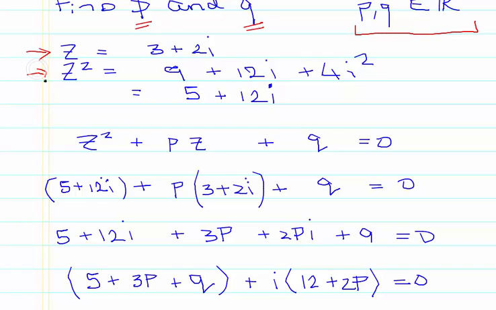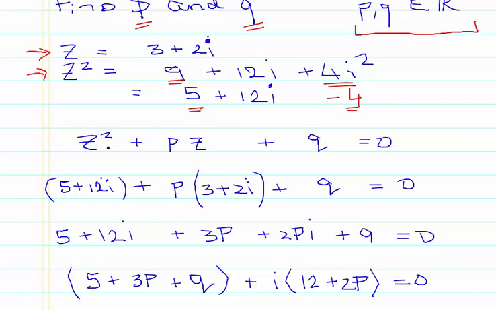From there we will evaluate z squared. So z squared equals 3 squared, which is 9, plus 2 times 3 times 2i, so that is 12i, and then 2i squared gives us 4i squared. As you should recall, 4i squared becomes minus 4, and so 9 and minus 4 together give us 5. So we end up with 5 plus 12i.